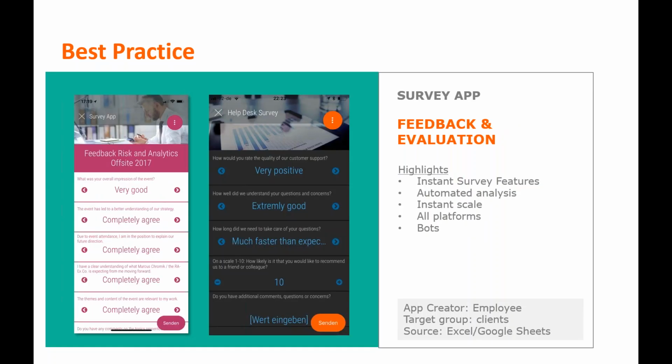Here you can see two examples of survey apps, basically forms that the user fills out and then sends to the app creator using the send button at the bottom right corner. This way you can collect data without having to send the Excel to every single person and then evaluate each file individually. You can bring in a lot of logic here because you can use the power of Excel. So for example, showing certain questions when the user fills in XYZ in the app is not a problem. With a few if formulas, this is really easy to do.